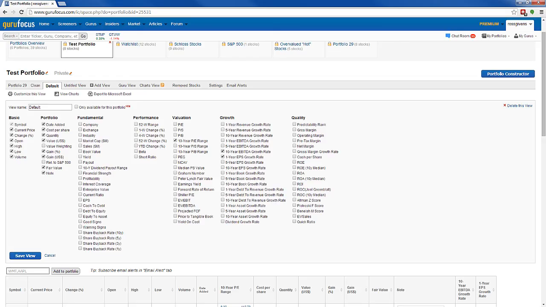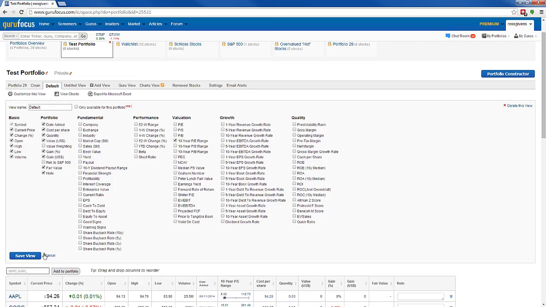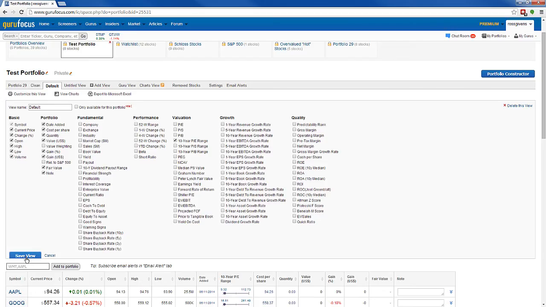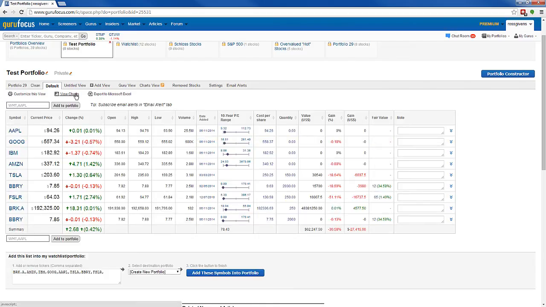As I'm clicking these, if you watch the right side down here at the bottom, as I click they're immediately added to what I'm viewing. I unclick it and it immediately disappears. So you can really customize this, and then of course click Save View and you're done, and this view will always be accessible. If you add multiple views, as you see I have, they're always going to appear right here. So you've got a clean view, a default view, and I've got this one as untitled, but you can do any number of views you want depending on what's important.